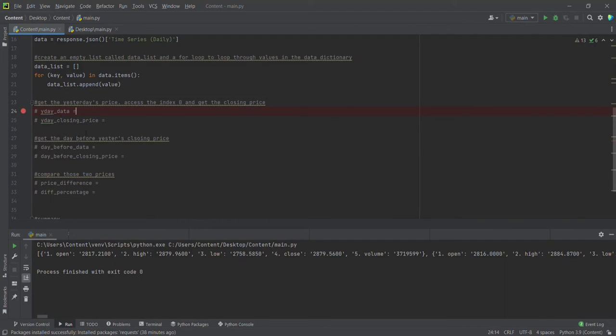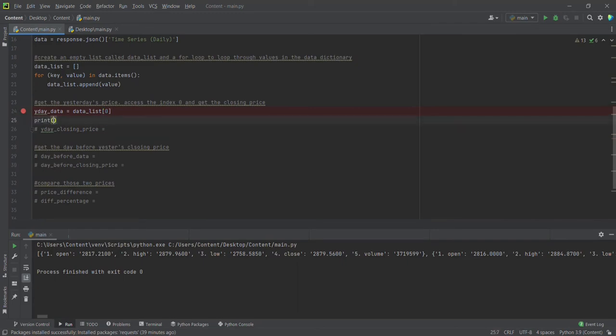So I'm going to define it, as you can see here, yesterday's data, y_data, and then data list, and then because this is saved in a list, we have to use the index. As you know, Python starts from 0. We're going to have to access the first index, which is index 0, to get yesterday's data.